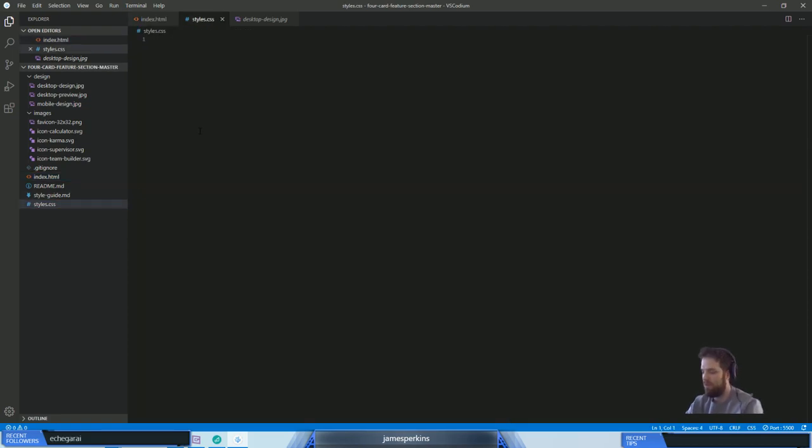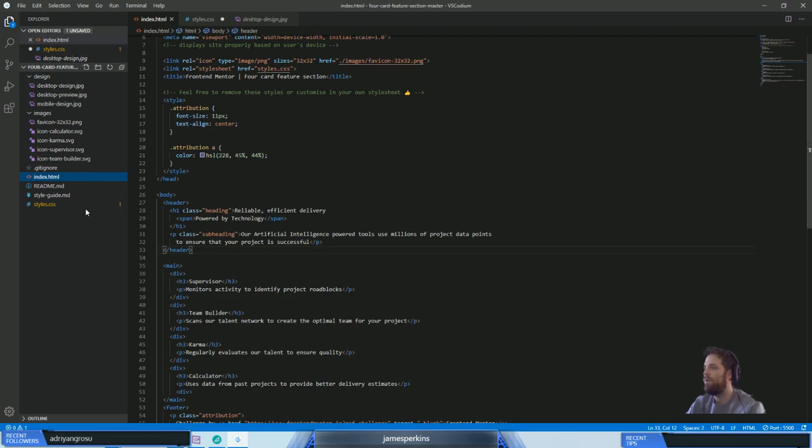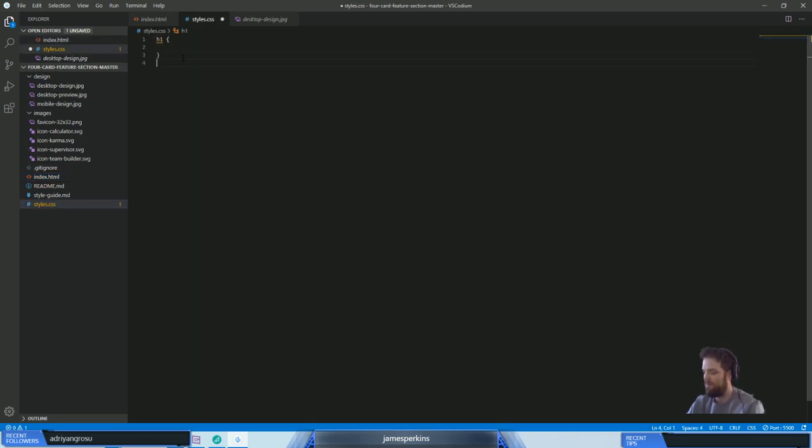All right, so we've got H1 that we're using, and then an H1 span that's in there. So that's the H1 with a span and the H1. So based upon that, we can probably do something real simple to get it kind of what we want, and then we can work on that.